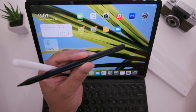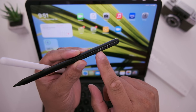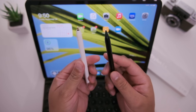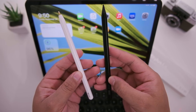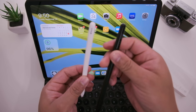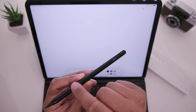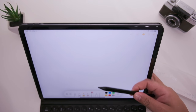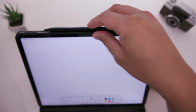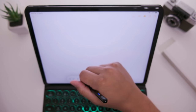Next to the LED indicators there's a USB-C port for charging — one hour of charging gives you about ten hours of use, so battery life is really good. Build quality is also really good; the whole pen feels really sturdy, it actually feels like the real Apple Pencil material, though I'm sure it's a cheaper material. Like the Apple Pencil, the flat side is magnetic so you can prop it on top of the iPad, but keep in mind that it doesn't charge the stylus — you need to plug it in through the USB-C port.